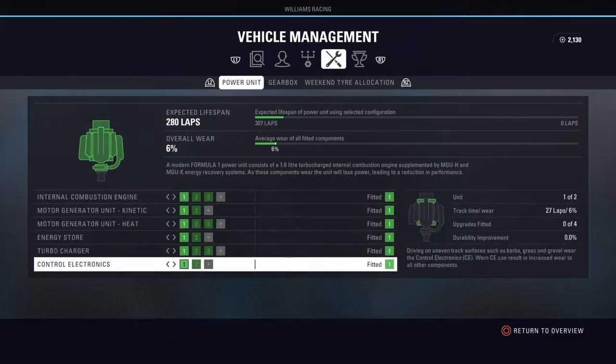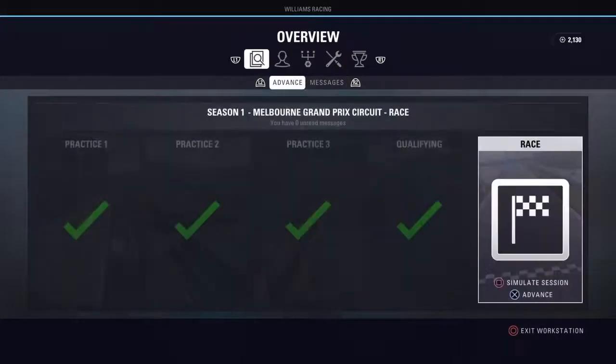We'll have a look at the vehicle management. Yeah, we haven't really done much, only a couple of laps, so that's fine. Okay then, so we'll go away. We'll have a look at the pre-race introduction for Australia, the grid formation as well, and then have a look at our race strategy.